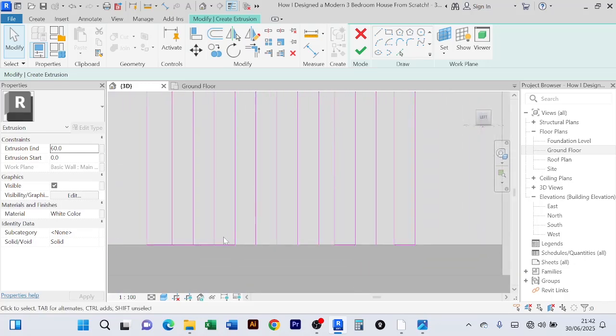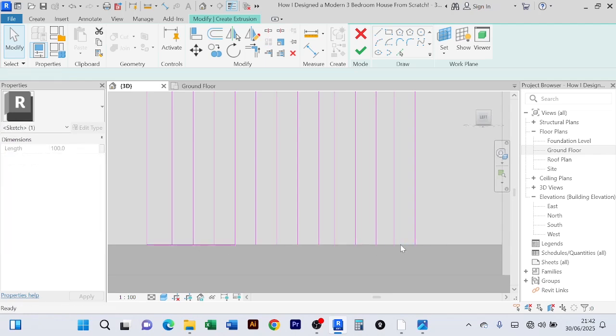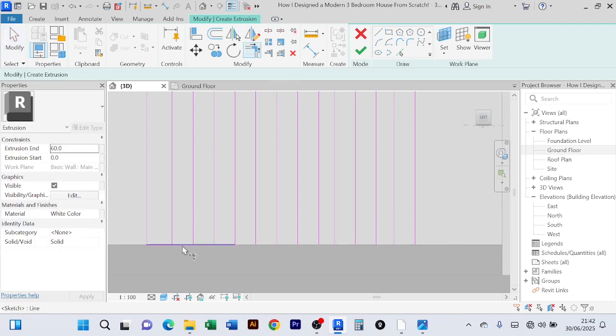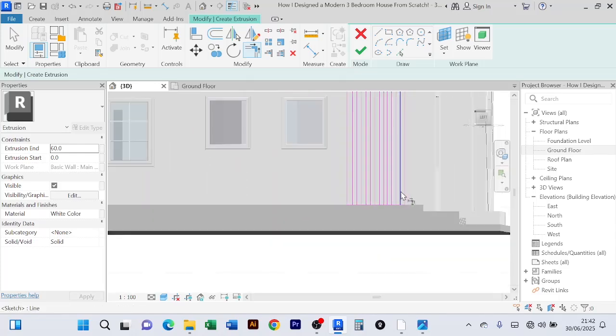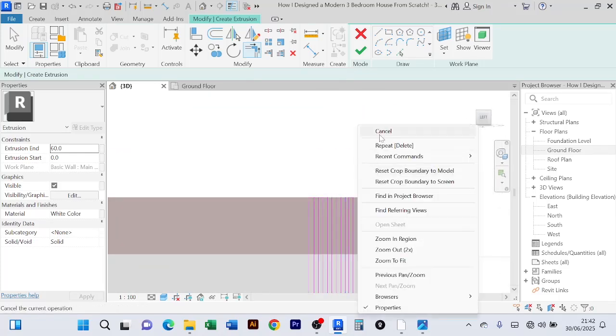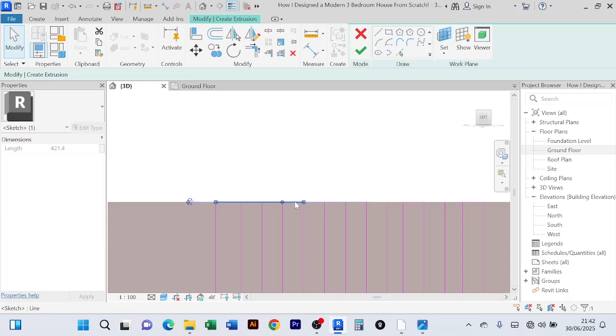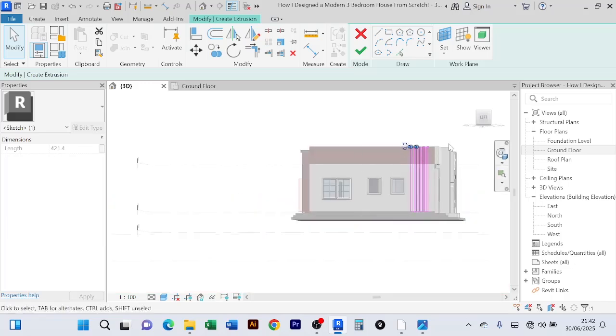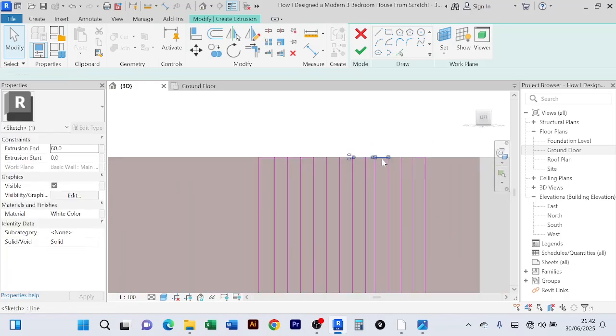So I want to extend this. Let me first delete these parts. I'll extend this all the way here, and then I'll delete these two. I'll extend this to there.